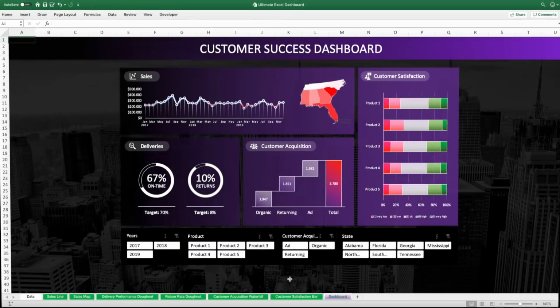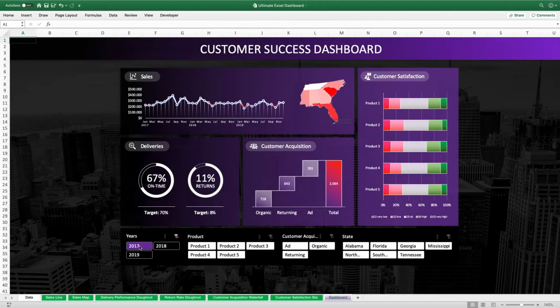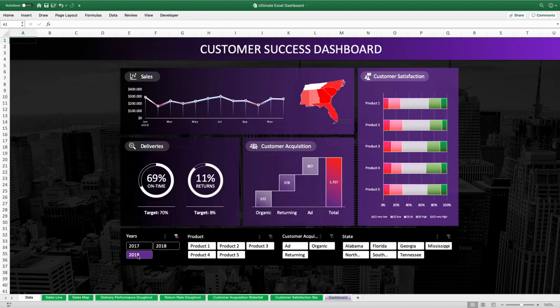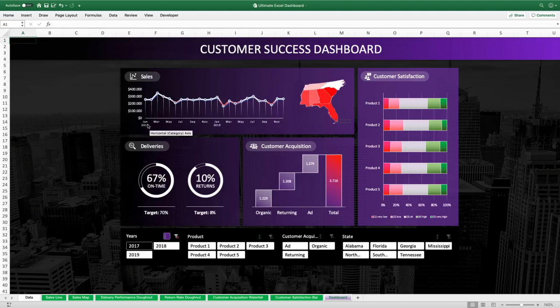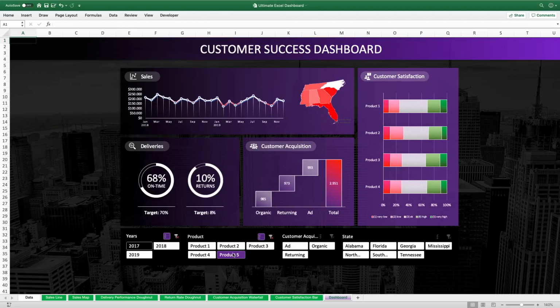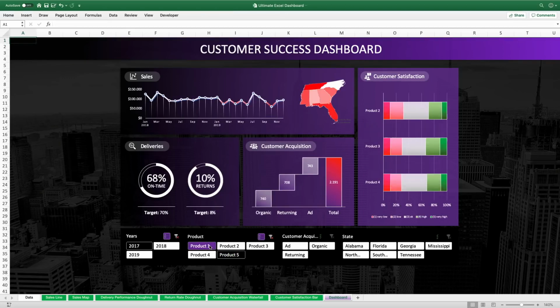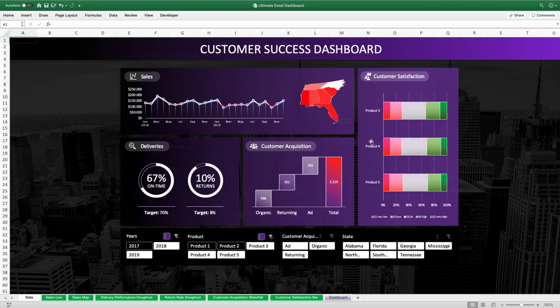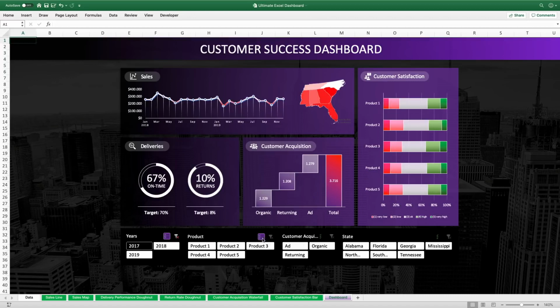Let's have a quick look at what our final dashboard is capable of doing. It allows us to slice our huge amount of data by basically any dimension we want. So for example, we can filter our dashboard charts by single years, or we can even apply multi-select so that multiple years can be selected. Like here we have 2018 and 2019, as you see. And we can apply the same for the product slicers. So let's, for example, slice our data down to product 2 to 4, or alternatively 3 to 5. Everything is possible with this basic interactive Excel dashboard.